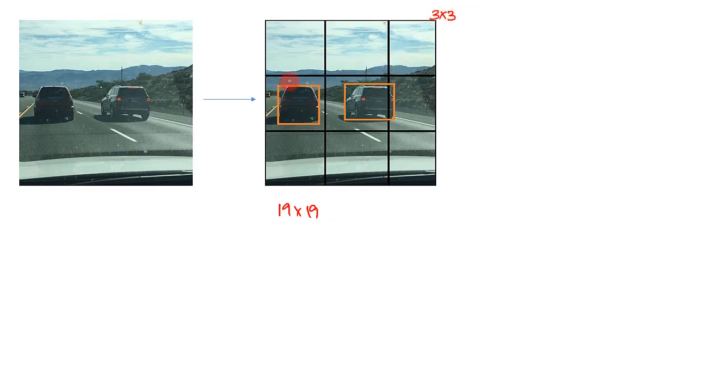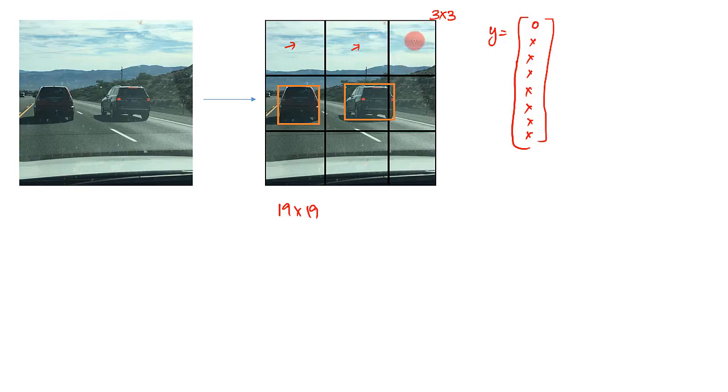What the YOLO algorithm does is apply the image classification algorithm that we saw earlier on each of the grid cells. So this is the first grid cell and the y value for the first grid cell. The PC value here is 0, as there is no object of interest. There is no car, motorcycle or person, so all the other values are not of our interest and we are not going to care about them. Similarly, the second picture doesn't have any object, so the PC value will be 0 here, and in the third cell as well.